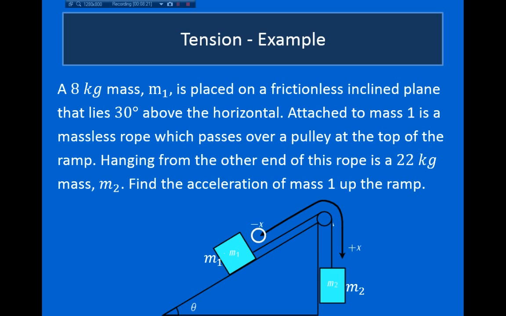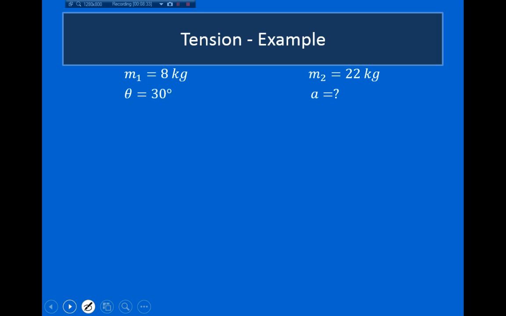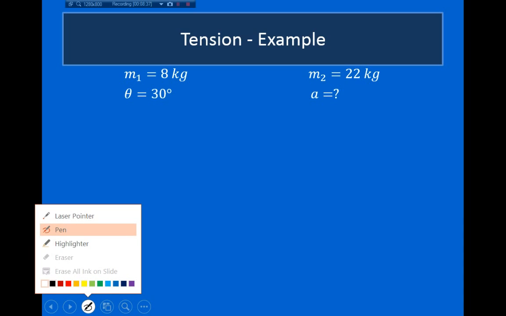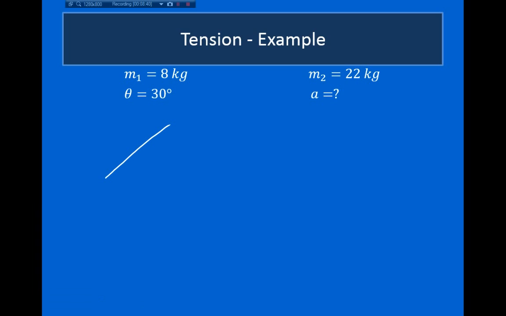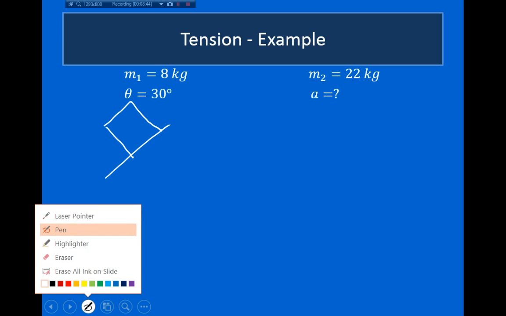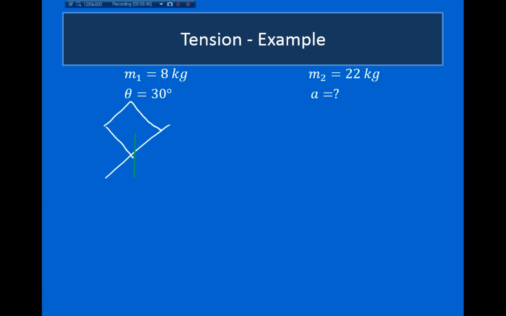Since I know that M1 is going to be pulled up the ramp, I choose to call this direction here the positive x direction, where the mass M1 is being pulled up the ramp and M2 is falling down. Again, the first thing we want to do is draw free body diagrams for the two masses. So for mass M1, here we have a mass that's on a ramp. And there are three forces acting on this. There is the force due to gravity that points down. There is tension, which is pulling the mass up, and then there's the normal force.